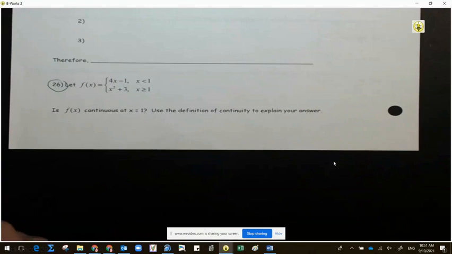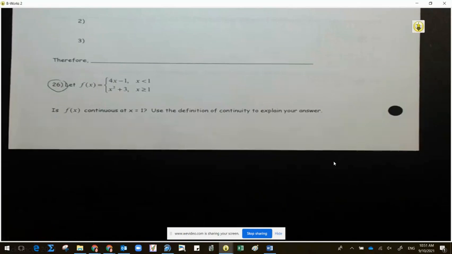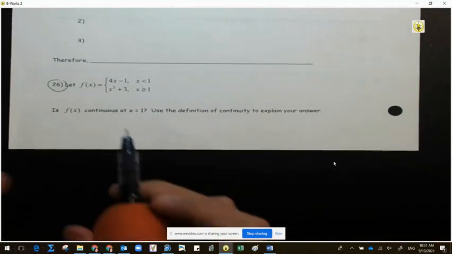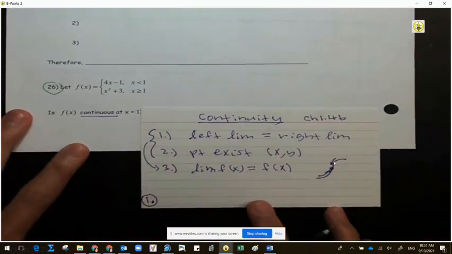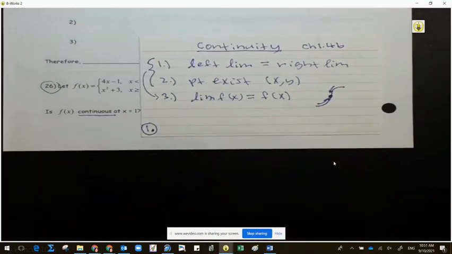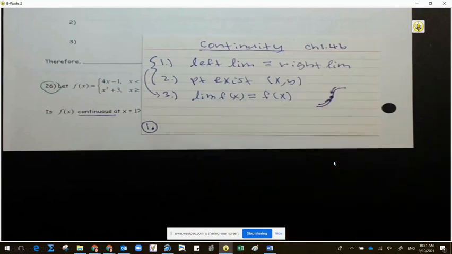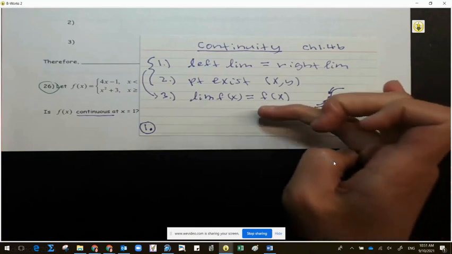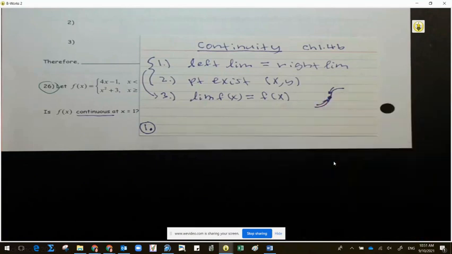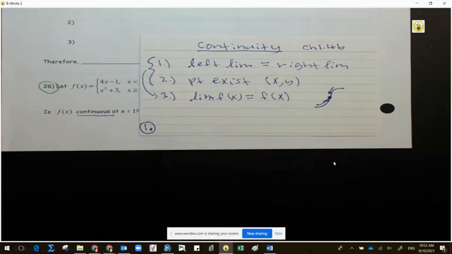Let f of x equal 4x minus x squared for x less than 1, and x squared plus 3 for x greater than or equal to 1. All right, so we're looking at continuity. Let's underline that. Our continuity was the first one that we did. So let's reiterate what's going to happen for continuity. The first thing is the limit approaching from the left and the right must agree on the same y value. Second condition is when I plug in that point, not the limit, but the point, that must exist. And third is that point must also exist the same number as the limit. If any of them fails at any point, we just stop and say it's not continuous.